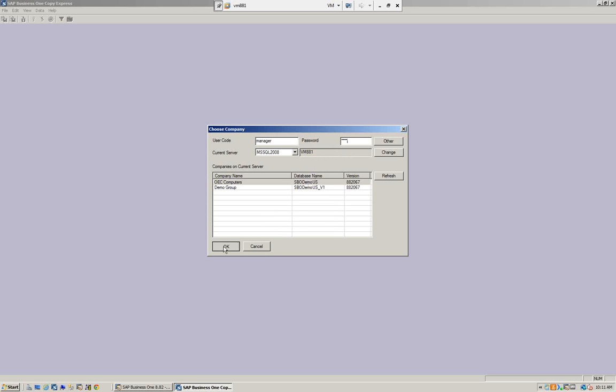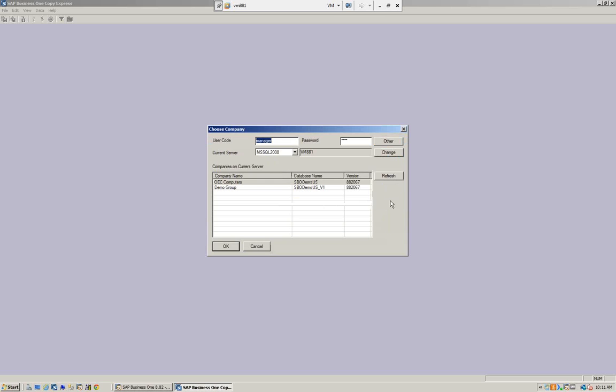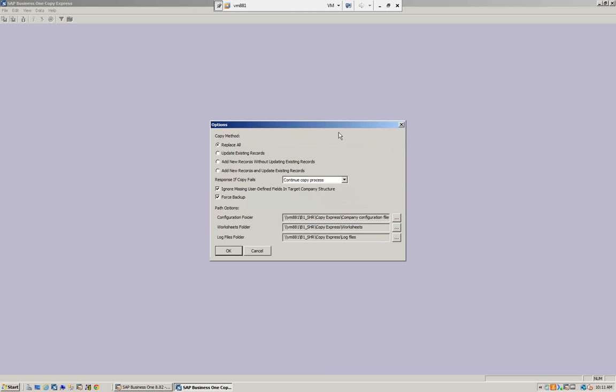Just going to log into that. And then we're going to use the demo group for our target. In this case, we would have created a database, and then we would go here. So now we've got basically our base and target companies.